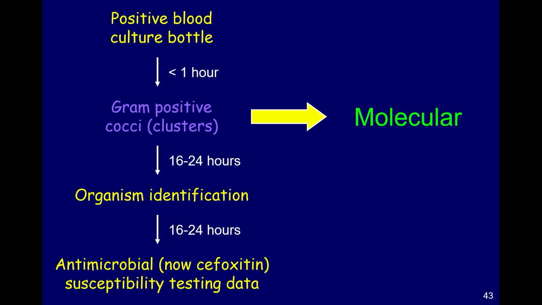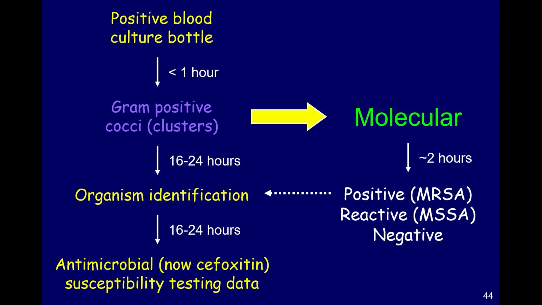I talked about an old school test that tells you MRSA versus MSSA versus a negative result, and then we'd still go back to growing it out and doing cefoxitin susceptibility data, right? But your molecular test here gives you an opportunity to convert empiric vancotherapy to nafcillin if it happens to be an MSSA. What's the value of finding MRSA here?